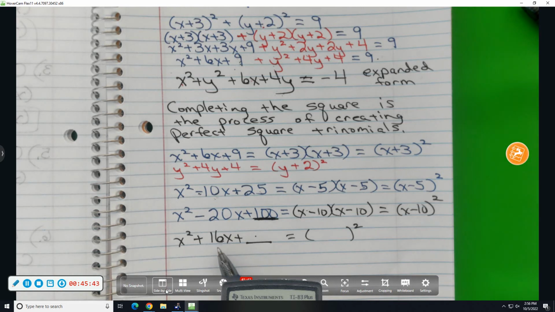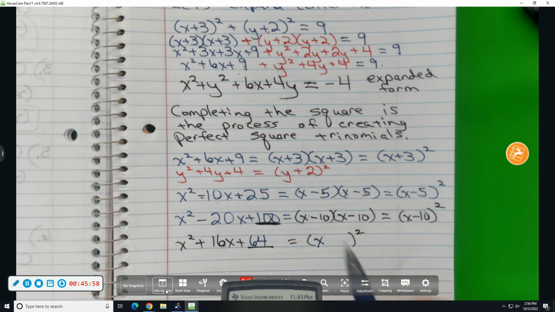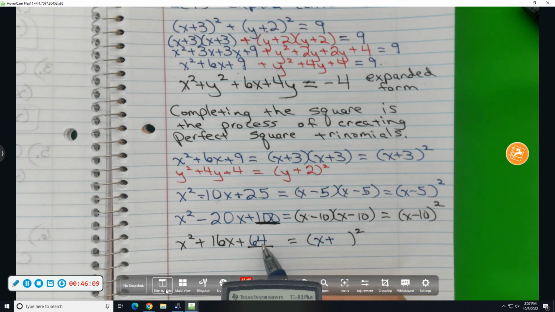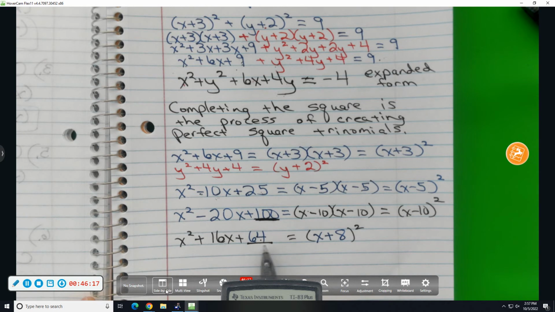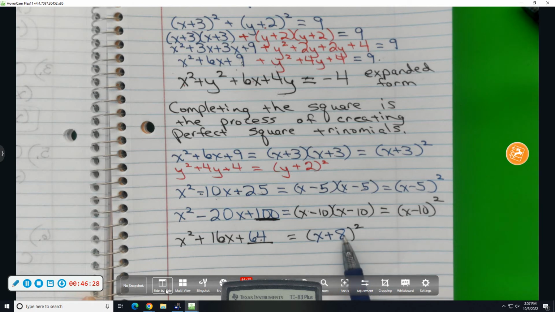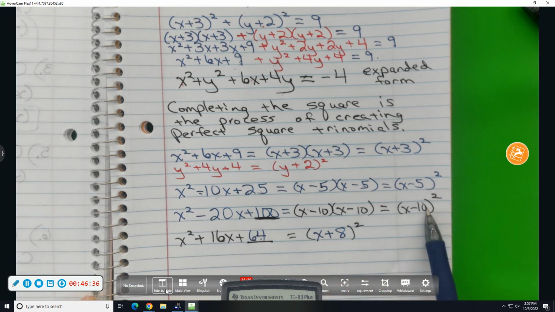Half of 16 is 8. 8 squared is 8 times 8, which is 64. And how is that going to factor? Variable. What sign am I going to have here? Plus. What number will I have here? Remember, you want something times something to equal 64, so 8. There's a pattern. You take half of that number and then square the result. And then when you're factoring it, it's the variable, whatever that first sign is, half of that number. Half of 16 was 8. Variable x, that sign right there, minus half of 20 was 10.